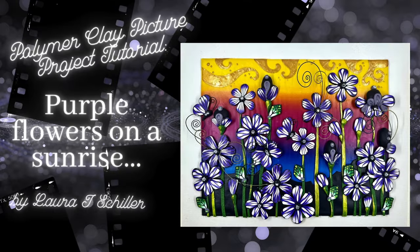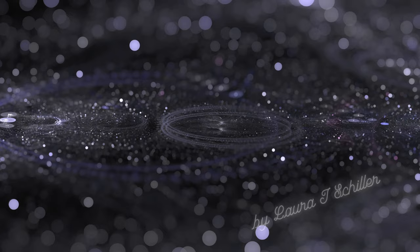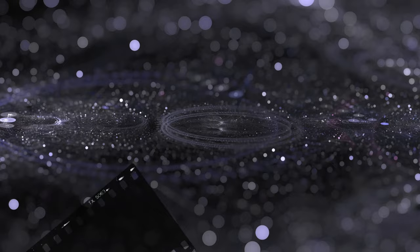Hey everybody, it's me, Laura, and today we're going to be doing a picture using the segmented petal flowers that I did last week. Yep, we're going to have some fun with this. I didn't know what else to do with them. So to me, it's like, put it in a picture.